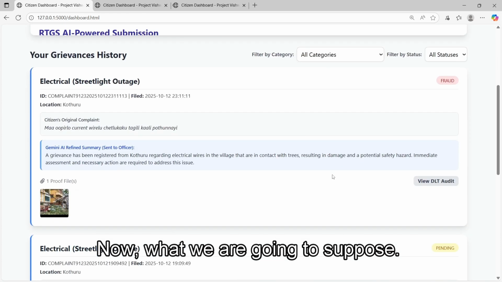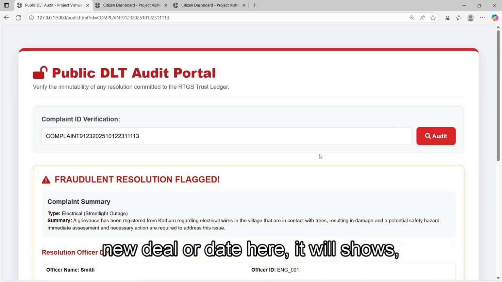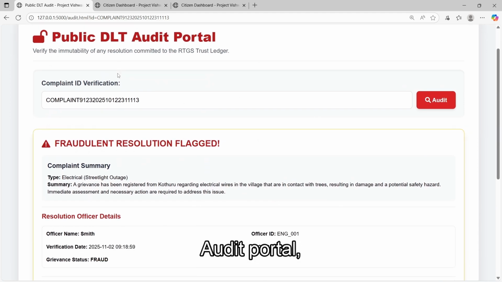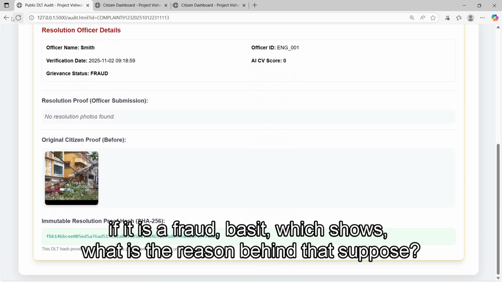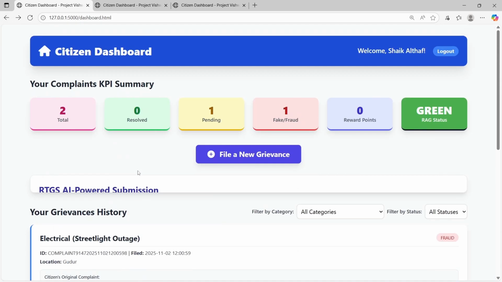Suppose you click view DLT audit, here it shows the complete audit portal. If it is a fraud, it shows the reason behind that. Here only 2 have been done.